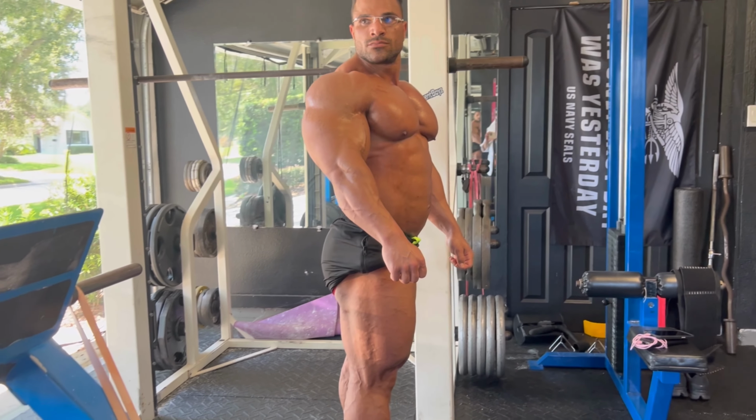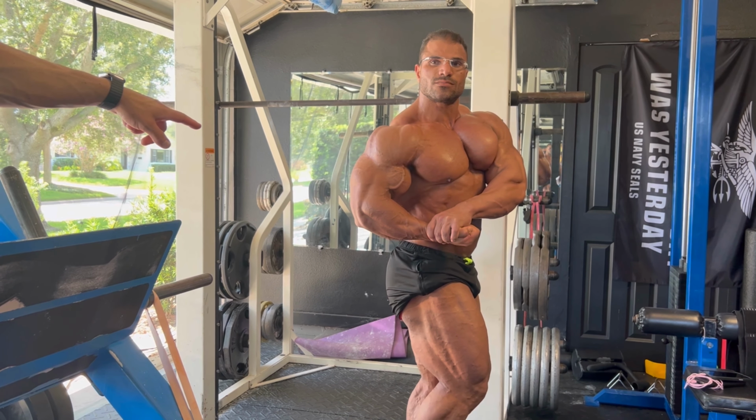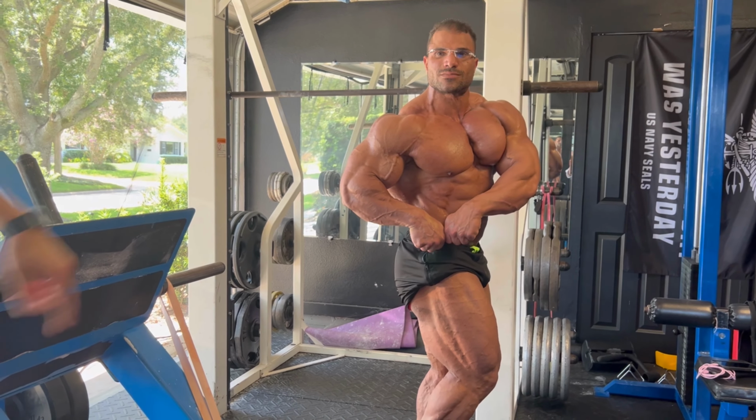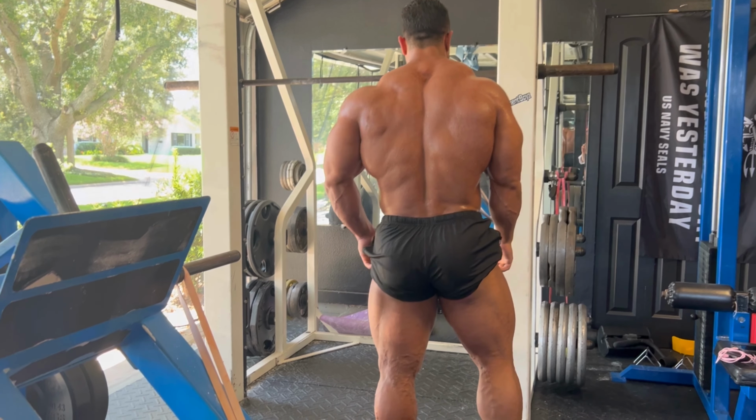Do that again one more time. Boom, and then squeeze. Not a lot of guys can do this shot. Oh, yeah? Look at that. That's nice. That looks good. That looks real good, because he's got a nice side chest. That looks real good.